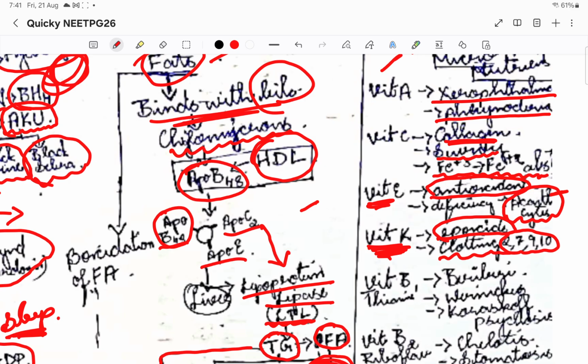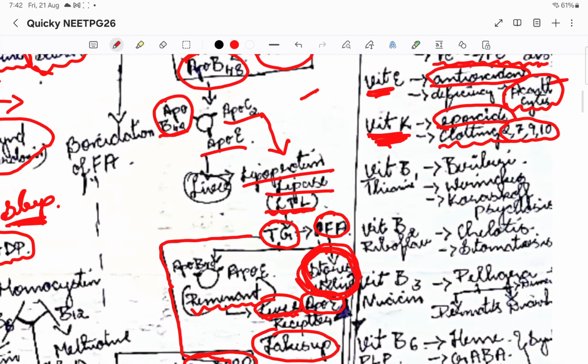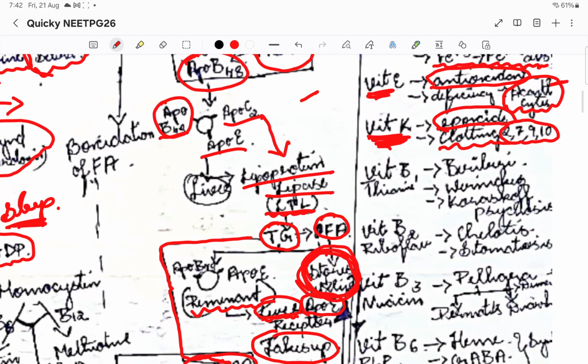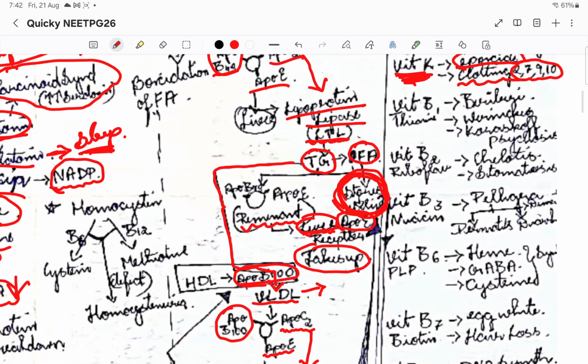So that is when the vitamin deficiency of this also can be seen when there is an obstructive jaundice. Okay, so this is one thing I want you guys to keep in mind. Then when it comes to vitamin B, there are many different vitamins. So that is why the name vitamin B complex.